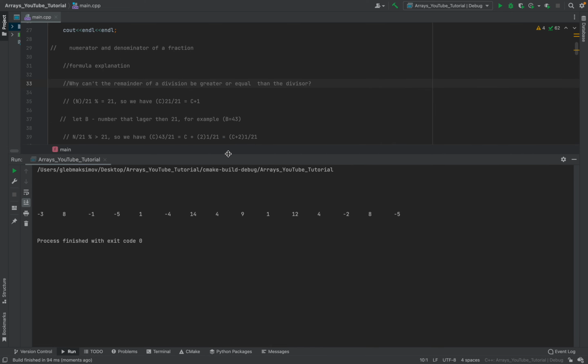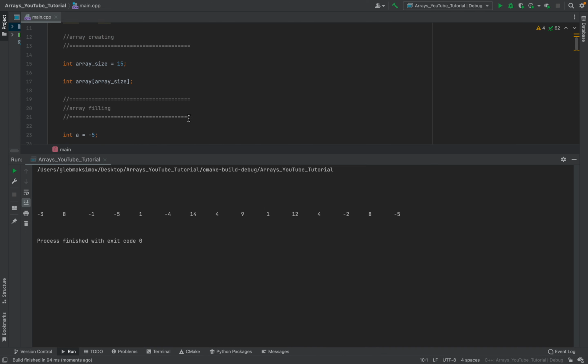You understand that it's a random value, so we cannot get our maximum and minimum the first time, but here we have this. These values mean only that we have this range. We cannot exactly say that we will have these values. I believe you understand this. Okay, we have this output. As you can see, 14 is the maximum value, -5 is the minimum value. Nothing more and nothing less.